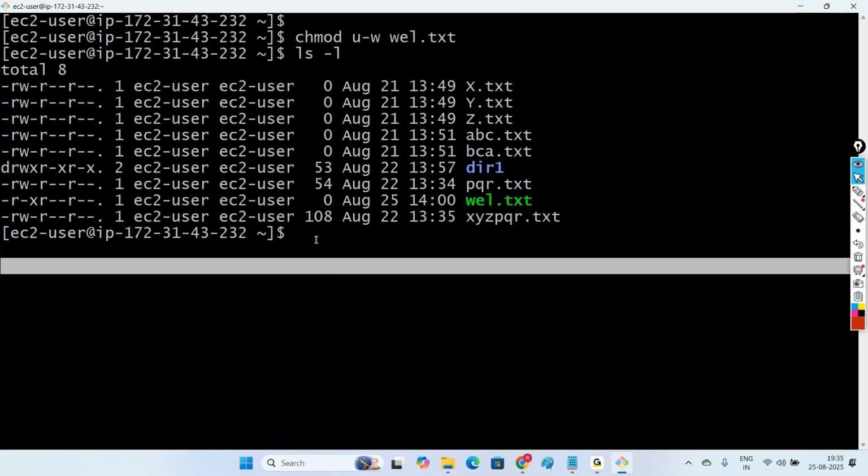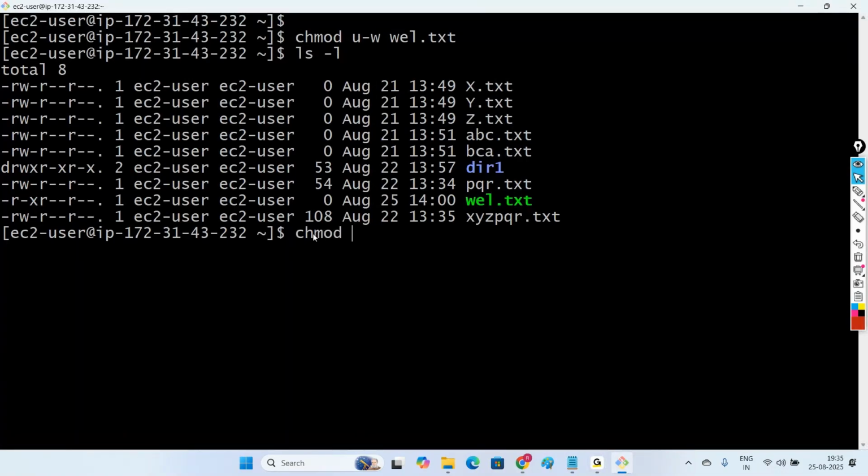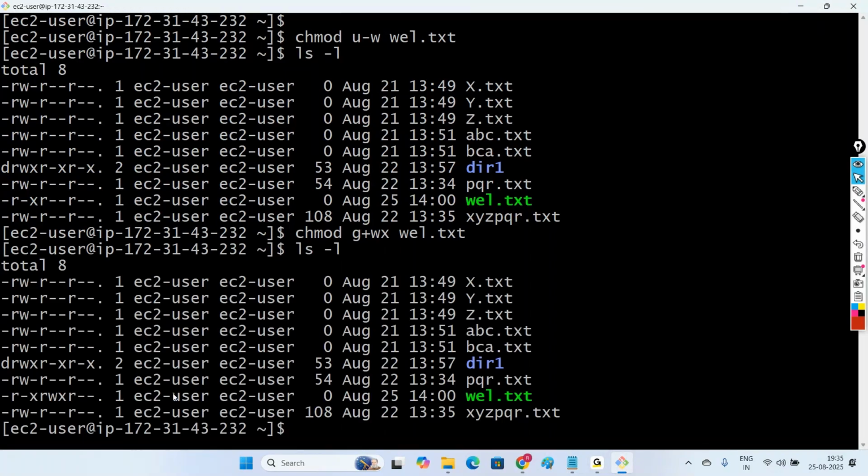Now if I use the command chmod g+wx well.txt, and check it here with ls -l, for this file well.txt for group we can now see wx also. Write and execute permission are added to this group.